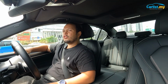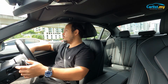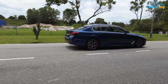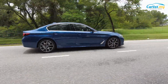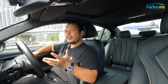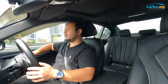I really like that. But being a 5 Series, most of the time it's going to be a cruiser, okay? And I tell you what, it just cruises smoothly on the road. I guess it cruises smoothly because it's paired with just such a serene experience in here. The NVH is just top notch, suspension is just so smooth, and you just pretty much relax. So it's really a chameleon. If you feel the need for speed, it can handle it. If you feel like you just need a rest and just relax, it can give you that. So yeah, it's just best of both worlds, really.